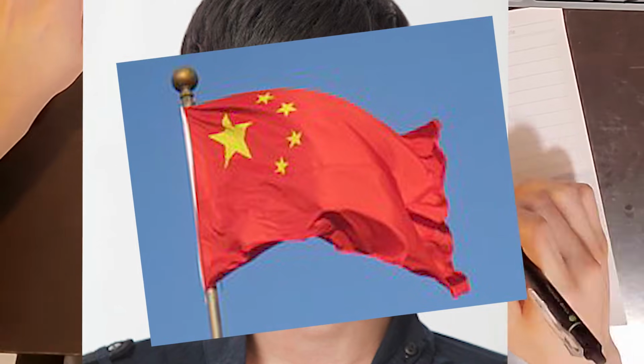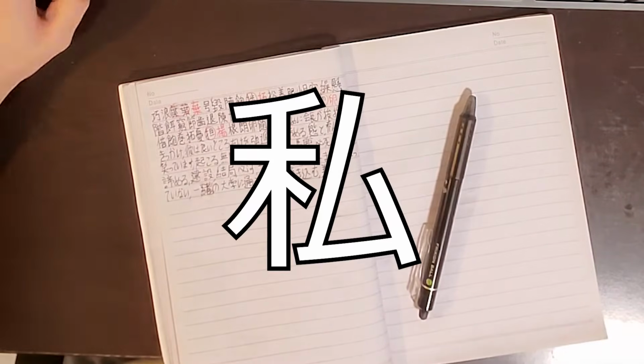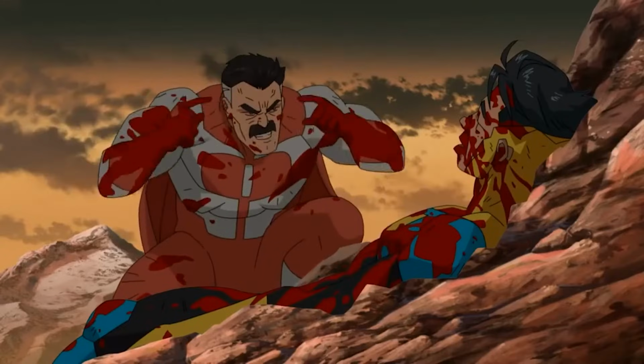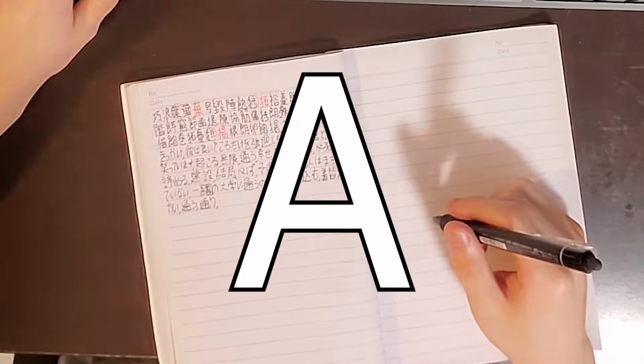I've never seen it before. I still don't know what this word is in Chinese. I don't know how it's pronounced or what it means. But when I learned this word in Japanese, I didn't have to come up with a mnemonic for how this thing and this thing makes watashi. I just know it. It's similar to if someone asked you to write the letter A. You don't need a mnemonic for that, you just write it.